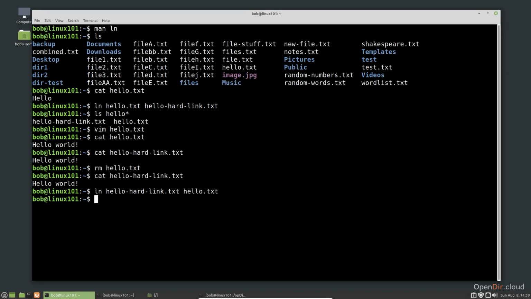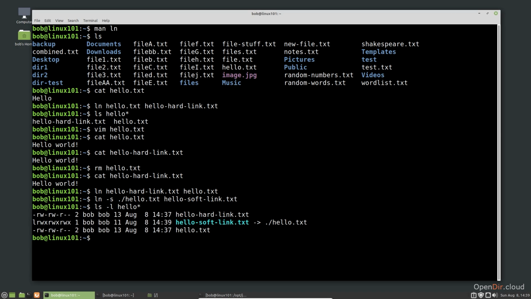Let's create a symbolic link to a file as an example. Note that the ls command indicates that the soft link we created references the original hello.txt file. We can get at the contents just like we did with the hard link.